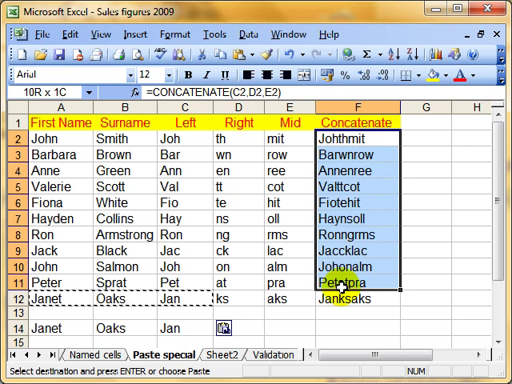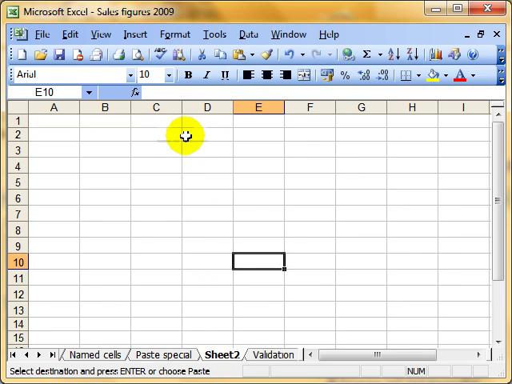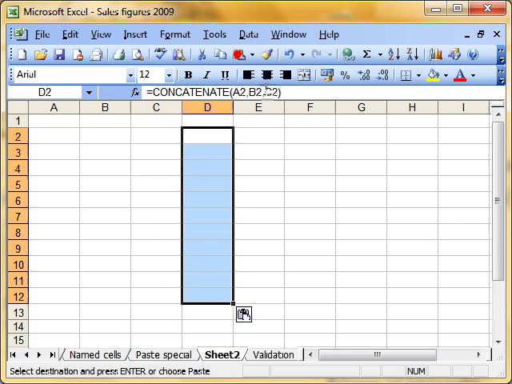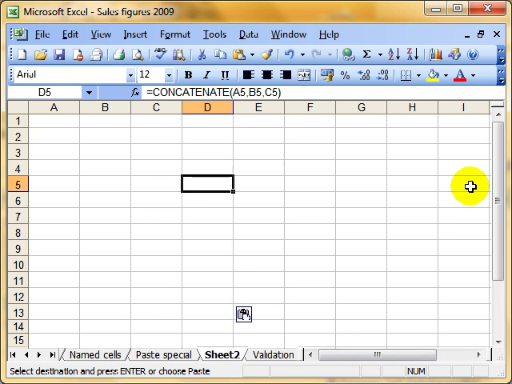So if I copy the cells in the usual way, and then go to a new worksheet and select a cell and then paste, there's nothing there. Except there is. If you look at the formula bar, it shows you that there's a function inside that cell. It's just that the function returns nothing because those cell references, there's nothing in those cells. That's because we just pasted in the normal way.